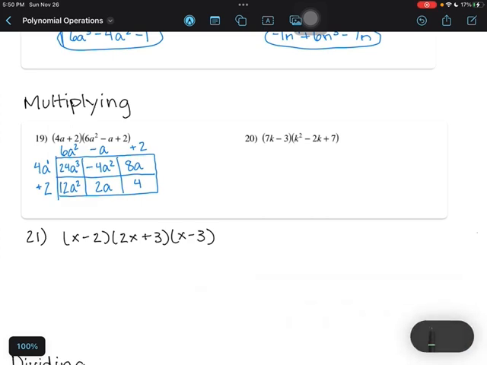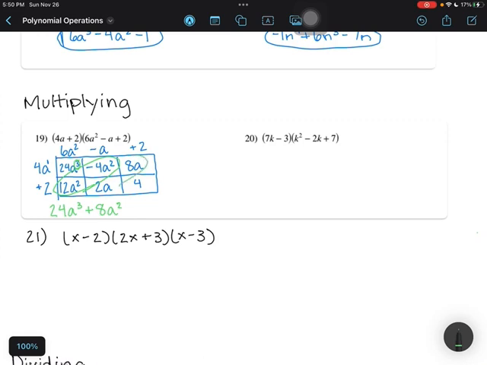So when we write our final answer, we want to combine all of the like terms. So I start by looking for the biggest exponent. The biggest exponent I have here is a 3. So I don't have anything to combine with that, so I'd have 24a to the third. And then here, I say I have 2 a squared terms to combine. So 12a squared minus 4a squared would be plus 8a squared.